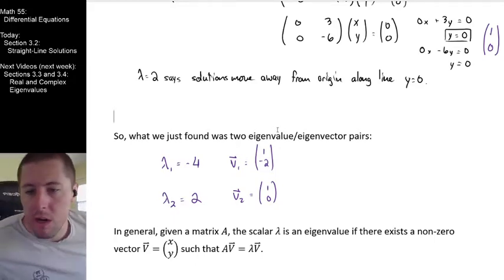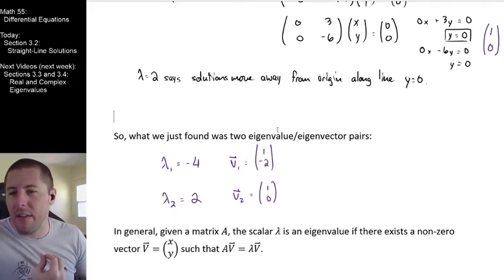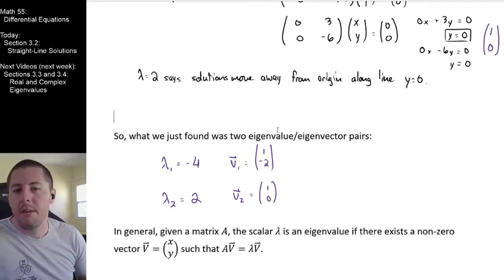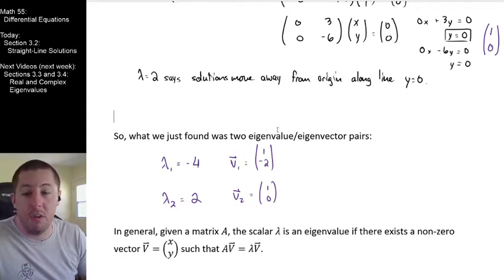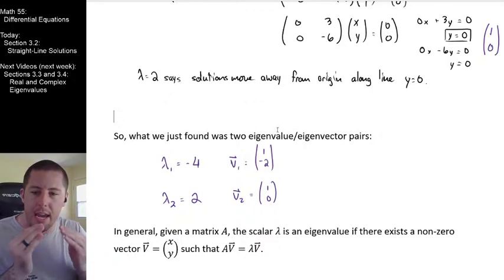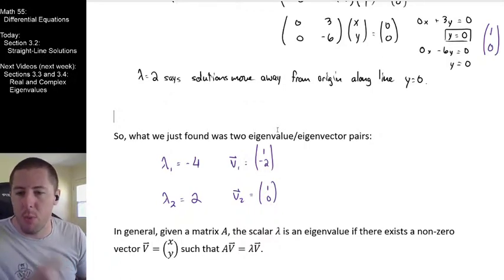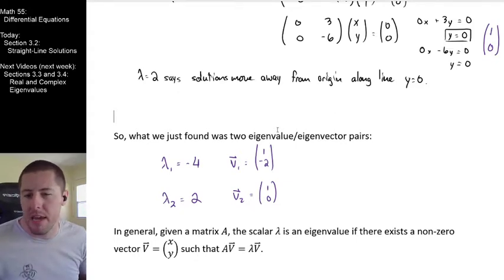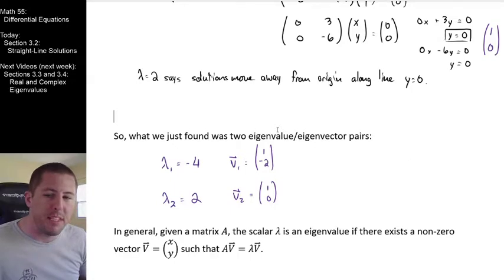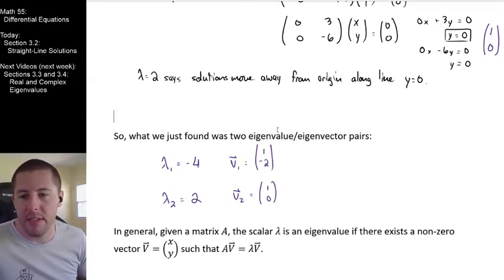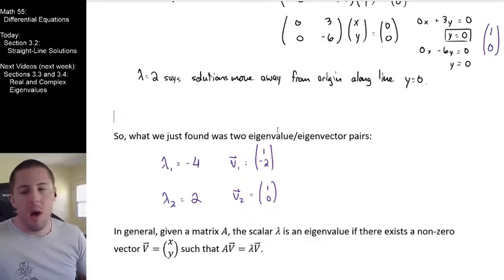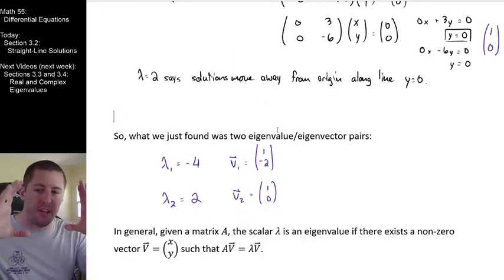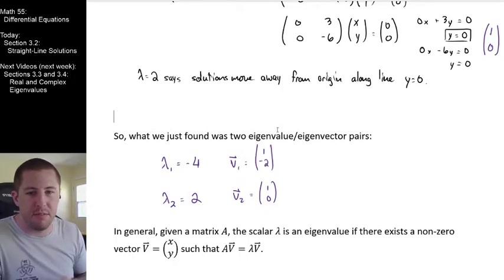Eigen is a German word that means own or self, not like the verb, but like yourself. And so what an eigenvalue and an eigenvector are really trying to describe is like a characteristic. If I were just to come up with one number that helped me describe this whole system of differential equations, what would it be? In fact, in this case, we need two numbers because it's a 2 by 2 matrix here. But this is sort of like boiling down everything to being one characteristic value that's helping us describe behavior associated with this. We're obviously losing information when we take a whole matrix and try and condense it down to one representative number.